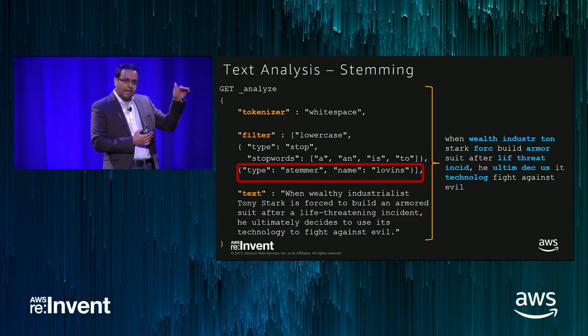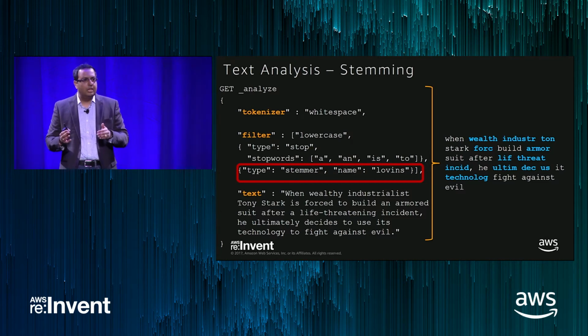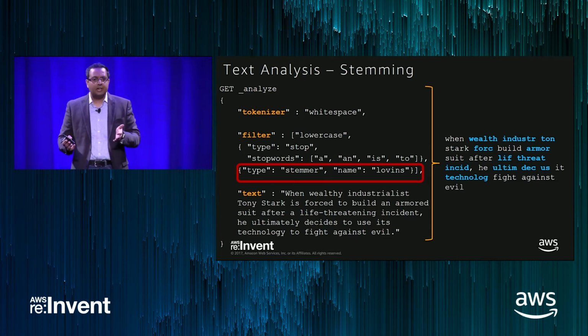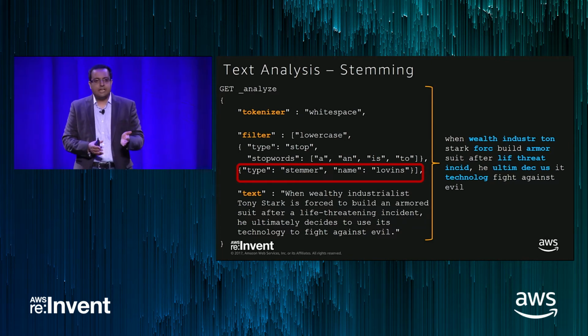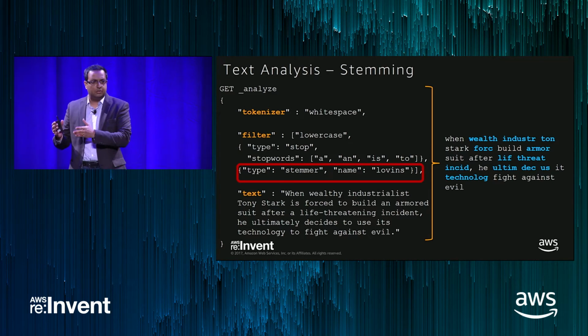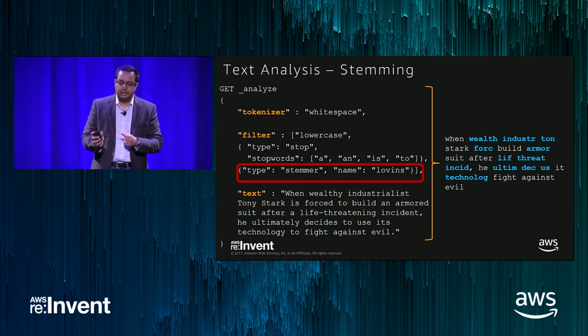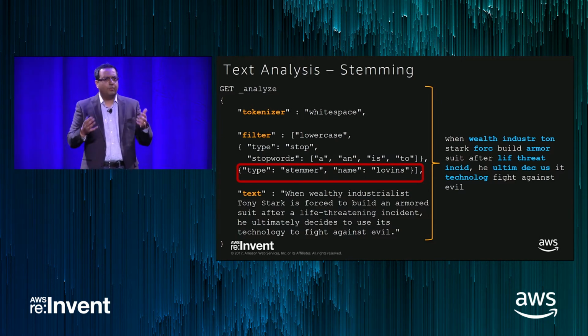So look at the way I've chained all this. You have a lot of flexibility here in terms of how you chain it. I've added an algorithmic stemmer here called Lovins, and what it does is it translates most of the words into its root form, if it's not already in that form. So wealthy, for example, became wealth. So later on, if I search by wealthier or wealthiest, it's still going to be able to map it to this kind of string because it always converts it into its root form. So with that, that's at a high level, different forms of analysis.